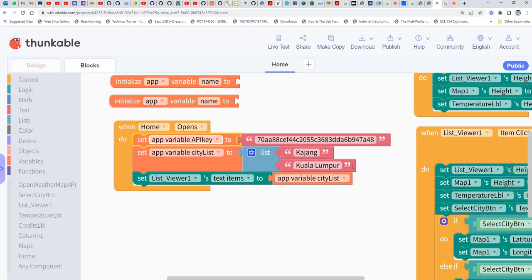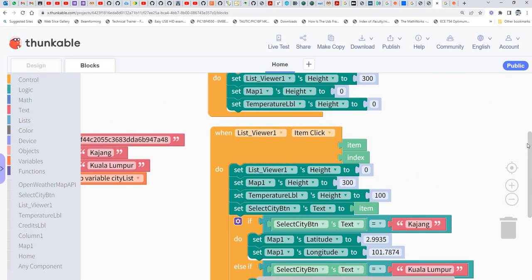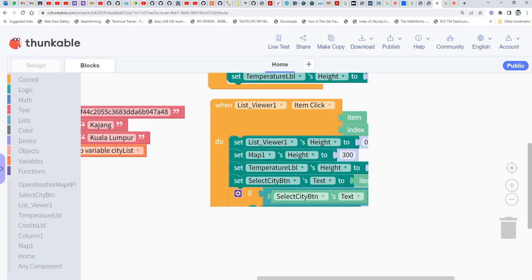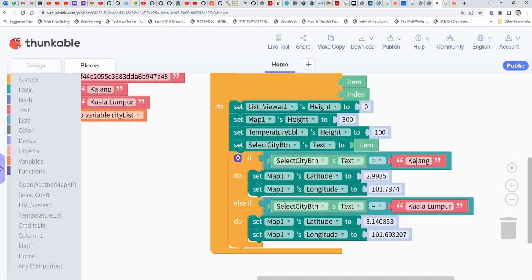It's a set variable API key. So is the app now able to view? So each time whenever you click on the names, then you click on each city, then it opens that particular city.